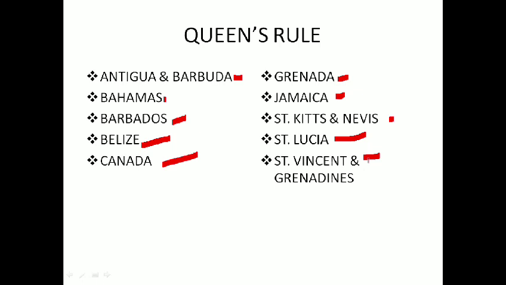So here there may be a prime minister or sometimes a governor general, and the whole country considers, till date, the Queen of England as the head of their country. Usually you will find the Governor General and Prime Minister, or sometimes only the Governor General. That is the way to understand. So, Queen's rule. Now what is the purpose of teaching this Queen's rule? In this way we can remember a group of countries in North America.